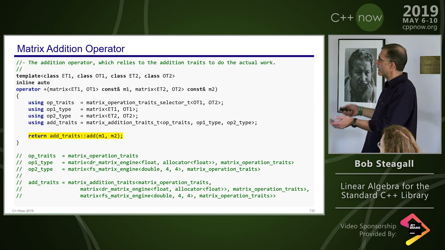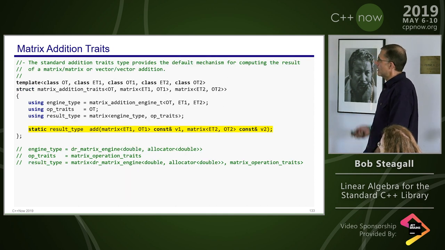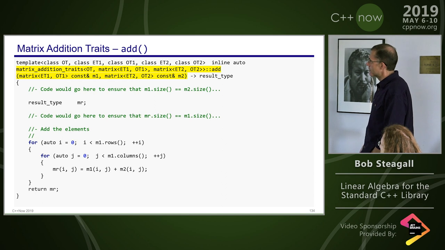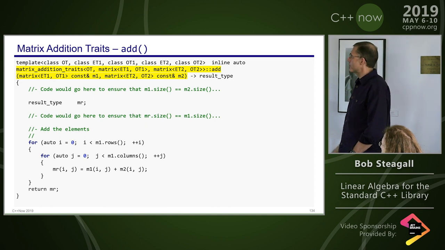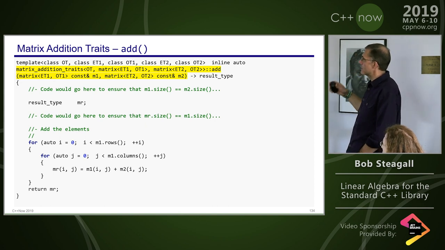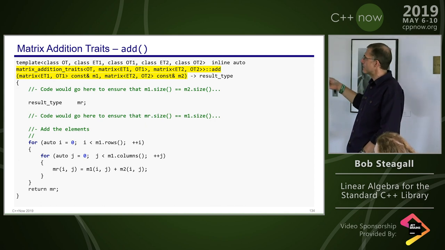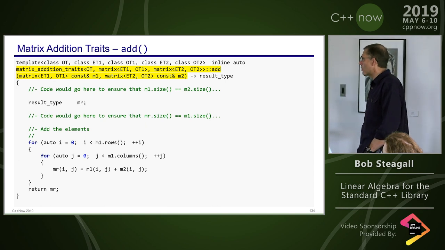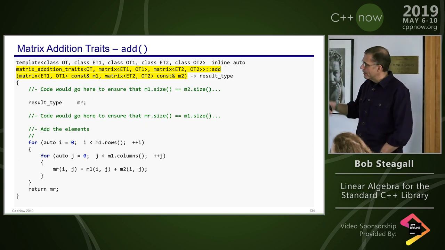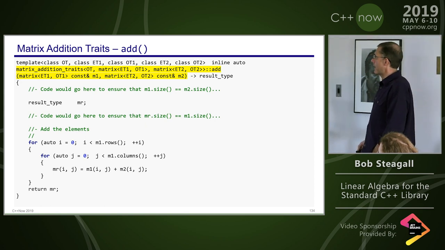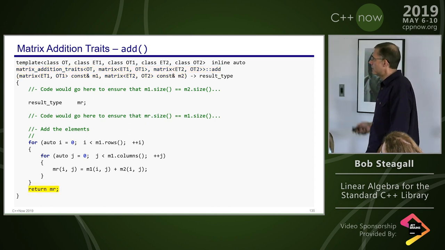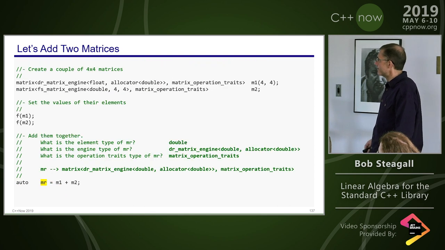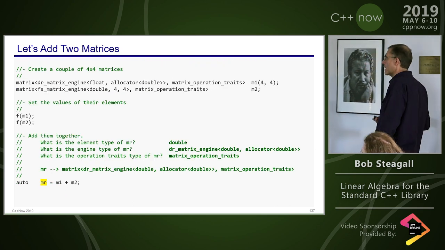Now I want to do the addition. At some point later, this gets called at runtime, right? So I have the static function, it's getting called. It might look something like this, right? Very simple. There's some code to make sure that the sizes match. I instantiate my result type. Maybe I add some code there to make sure that MR gets resized to be the right size to hold the result of the operation. I iterate over the two matrices and add the result and return it. This is a trivial straw man implementation of how that might work. The important thing is that all of the types are promoted to what you would expect them to be. I return that, I'm done. So now I know what the resulting type is.